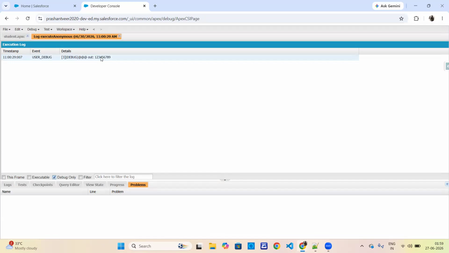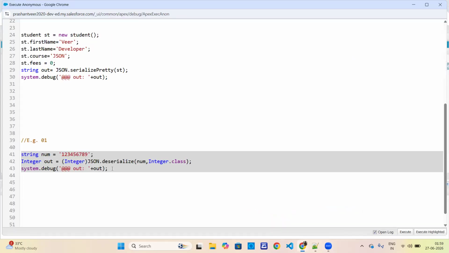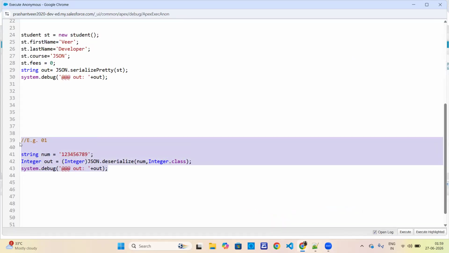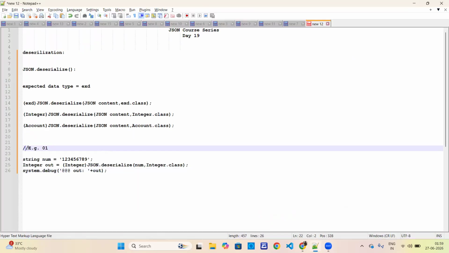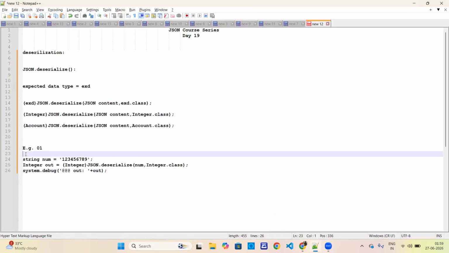You see here, this is in the integer format. Let me copy this code and keep it here. I will put it into GitHub for your reference.